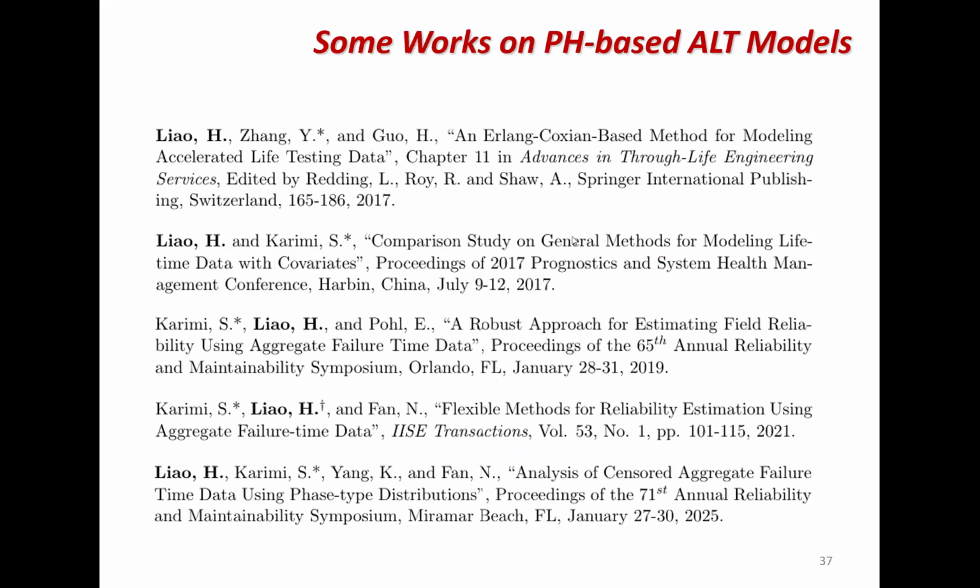Now, some works on PH-based ALT models are listed here. The oldest one was published in 2017 in a book chapter, and we also came up with some publications in conferences and also a journal. The most recent one was published last year in the RAMS conference, where we used Coxian-based methods to analyze censored aggregate failure time data using the Coxian distribution. If you're interested in such a method and publication, feel free to read those articles.